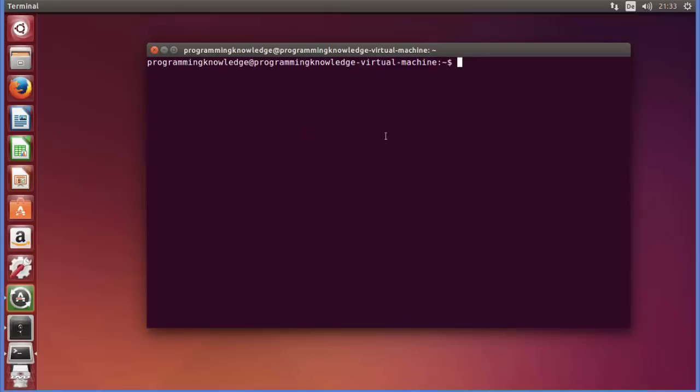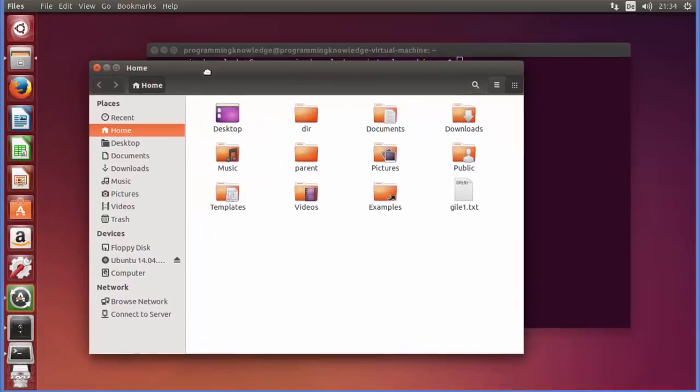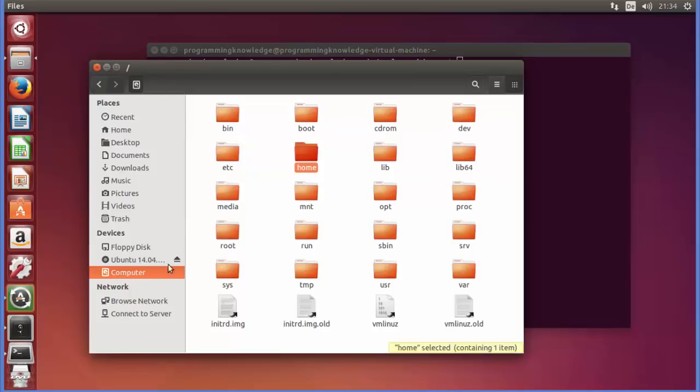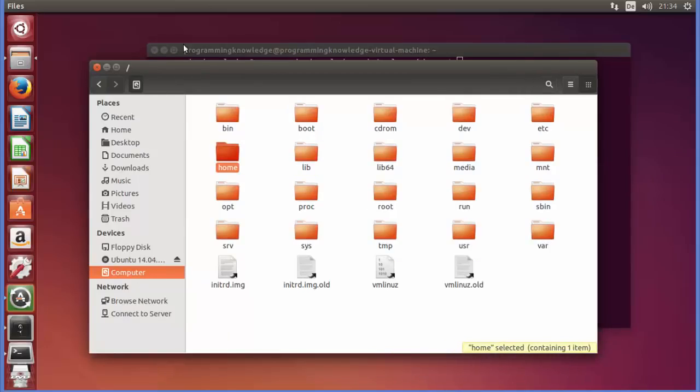The most basic directory in Linux is the root directory, and under this directory all files and folders reside. Now I will use this graphical interface to show you the file system of Linux. I will go here to files, open this, and then go to this computer option, which says computer, and this is your root folder. Okay, and the root folder starts from this slash you can see here.